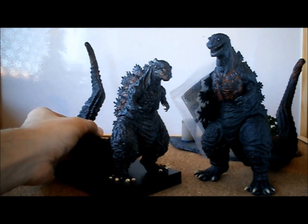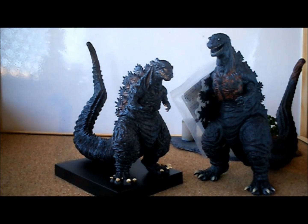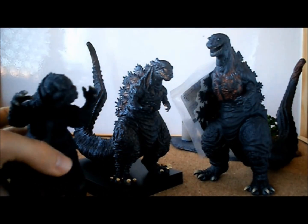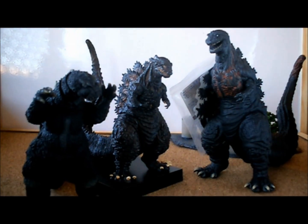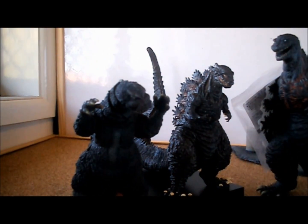Originally, I thought these two figures would be approximately the same size, as they both were advertised as being about 18 centimeters tall. However, you can clearly see that the Sega Shinny is a lot smaller. Actually, bringing in the 64 Monster Arts figure, you can see there is approximately the same height as that.